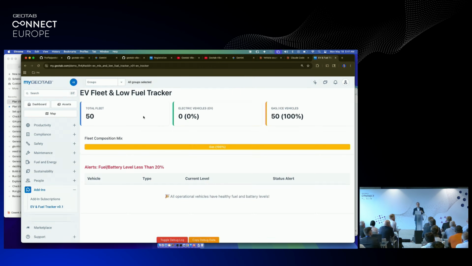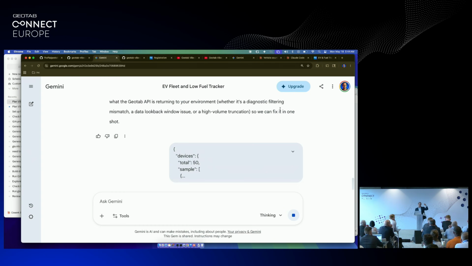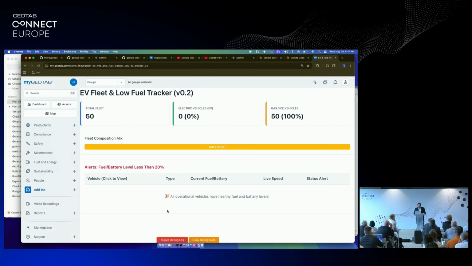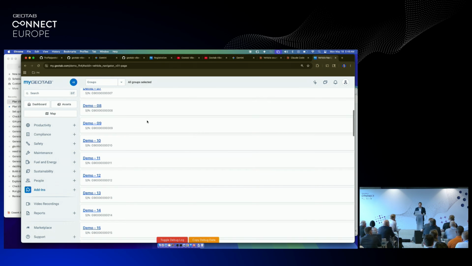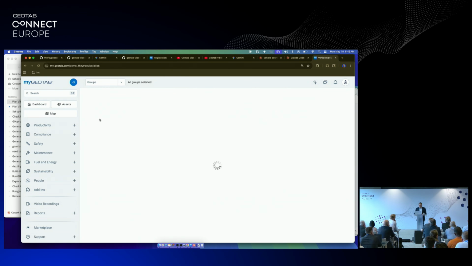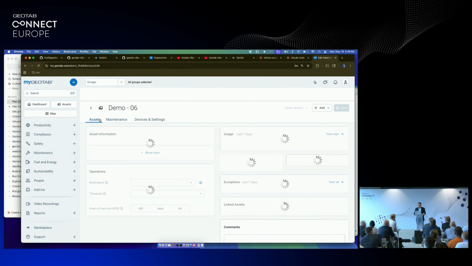Save. In this demo database, I have 50 vehicles. None of them are EV. 50 are gas. The fact that I was able to create this, that it's interactive, that it understands my fleet, this add-in infrastructure with the gem that I built here is not only smart enough to give me code back, but it created these two buttons where I get the debug log and I copy debug data so I can feed Gem what's happening. Oh, there I have it.